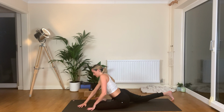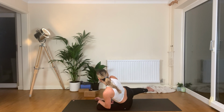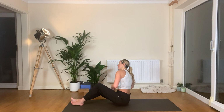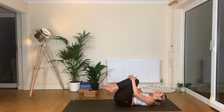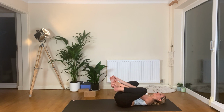Slowly come back up, and from this point lean over onto the left, but bring that right leg around, scoot yourself forward, and we'll roll down onto our backs. We'll just take a happy baby here, just because I think it's going to feel yummy. Arms on the inside of the legs, hands on the outside of the feet.